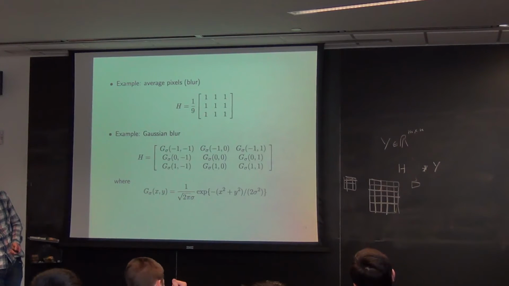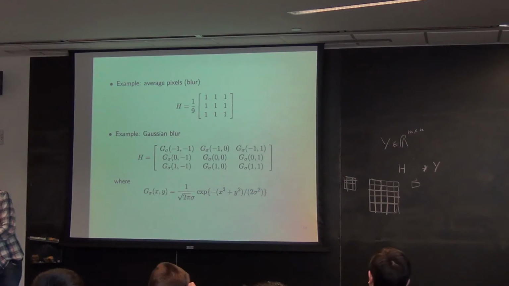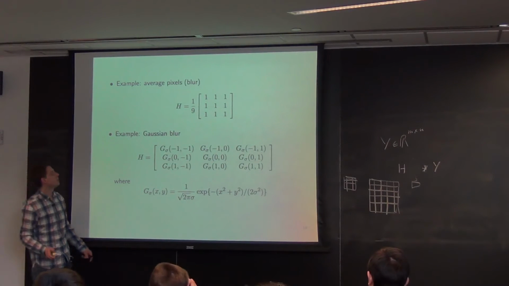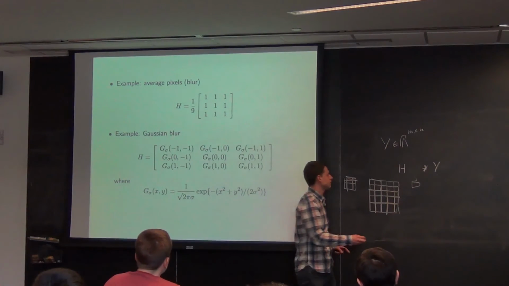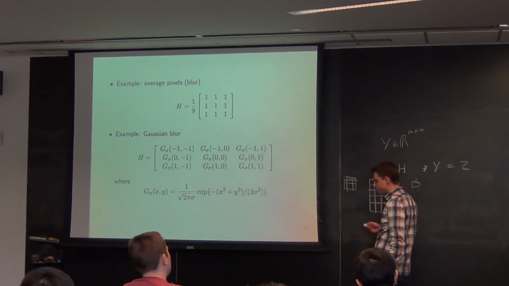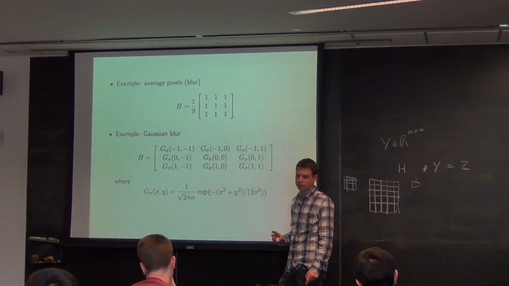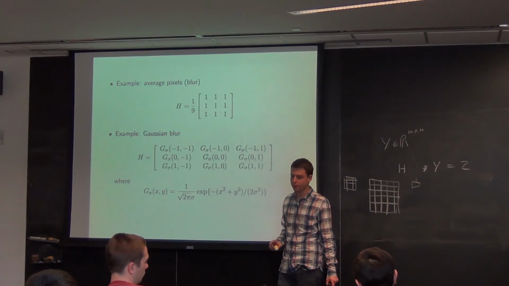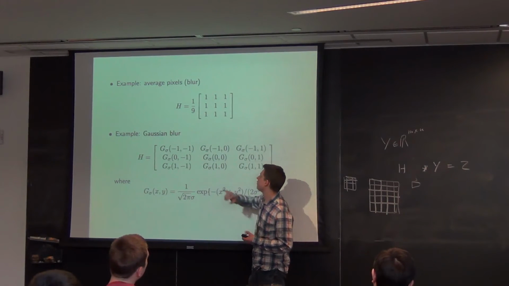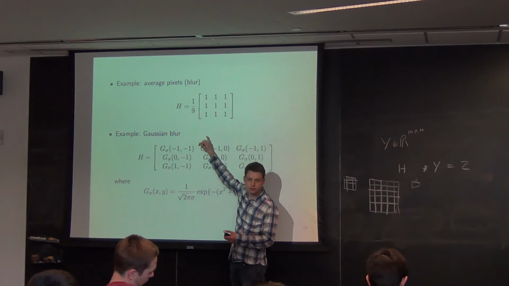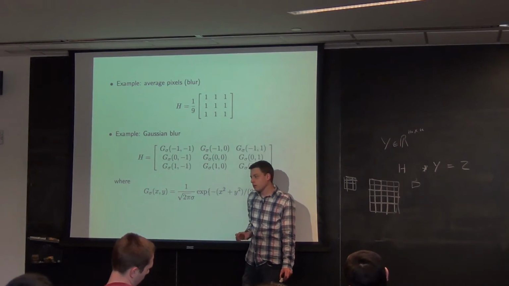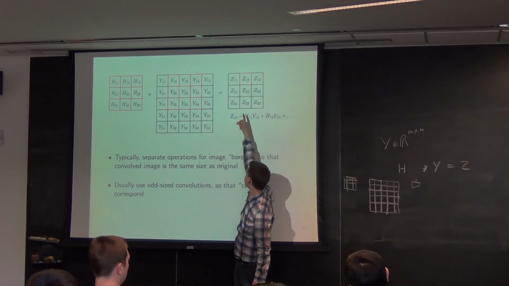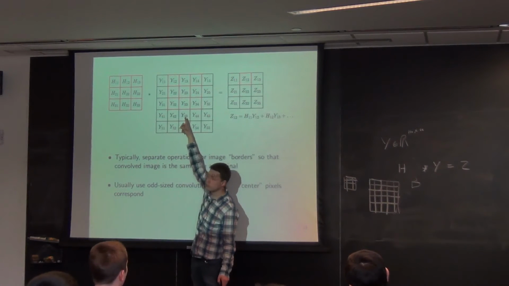All right, so what are some normal convolutions then? One very common one is making each pixel in the output Z be an average of some pixels in the original image Y. So if I convolve an image with this matrix here, the all ones matrix divided by 9, then each output pixel here is just the average of those 9 pixels there.